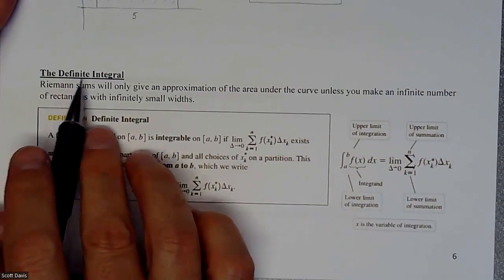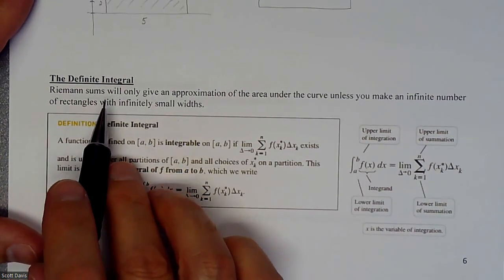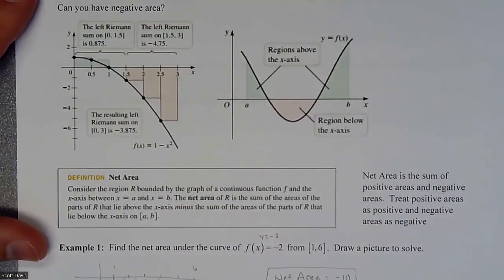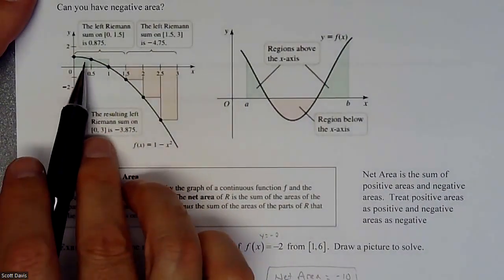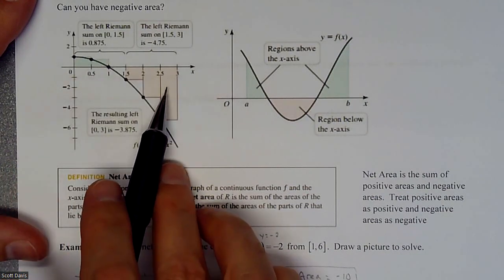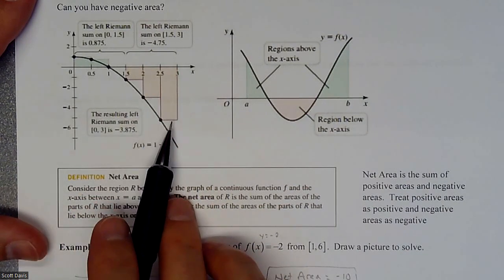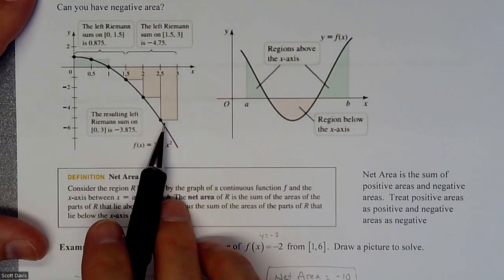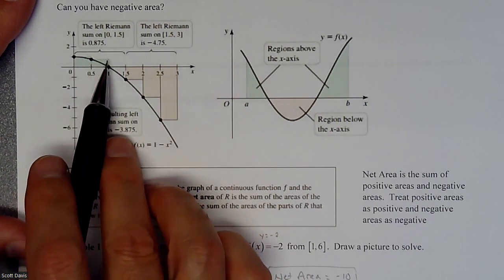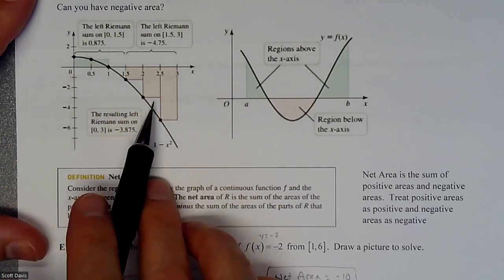In this lesson, we are going to introduce this idea of a definite integral. Riemann sums will only be an approximation of the area under the curve. If we go back to this visual real quick, if we are doing a Riemann sum, which basically means we're creating all these little rectangles and adding these areas together, and these heights of the rectangles are based on points on the graph, it gives us a little bit of accuracy. But we're going to definitely be off. It's never going to be perfect because we're going to have pieces that are extra or pieces that are missing. And so that becomes a bit of a problem.